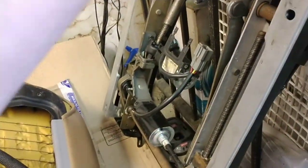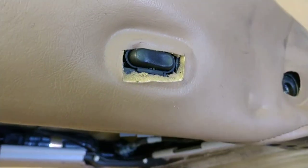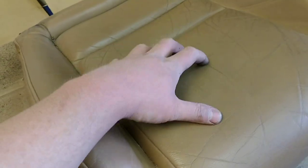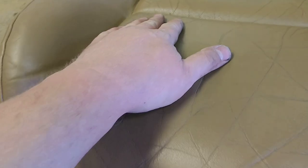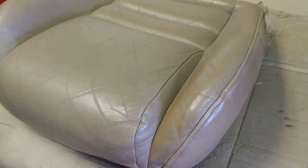You're going to want to pull your seat tracks off all the way. This is the electric motor assembly for the seat track on this particular seat. The passenger seat only had a mechanical seat track. The seat has been pulled down, I've got the base all the way off, I pulled the controls for the power seat off the front, and I pulled the little plastic piece off the side. Ford, in their ultimate wisdom, put leather right here. The main seat, the back, everything else, that's leather. The sides are vinyl. On the other seat when I went to dye it, I couldn't get the vinyl to take the leather dye and ended up having to dye it with a vinyl dye, which is just the Dupli-Color vinyl and fabric dye. It seems to work pretty well.